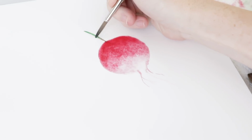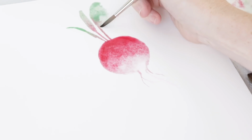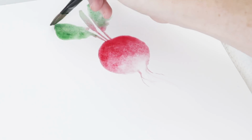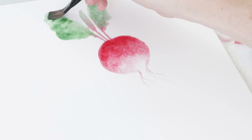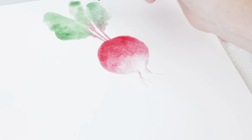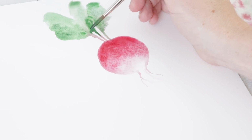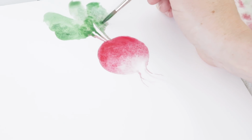And then I'm adding these little tendrils, and you can use a dry brush to sop up any excess paint or pigment. And then I'm going to just put some leaves on top here. And actually I need to maybe switch my brush. This will be a good example of a time when I'm using a small brush and I really should use a larger brush. But anyways, I'm just doing these big floppy leaves. I'm not painting really precise vegetables today. I'm just practicing. I want to get the general shape and color right. But more than that, I want to use these fruits and vegetables as an excuse to get comfortable with the wet into wet watercolor technique and really see what wet into wet can do.